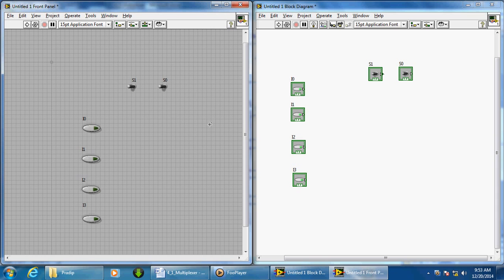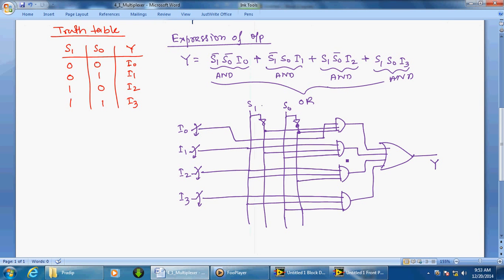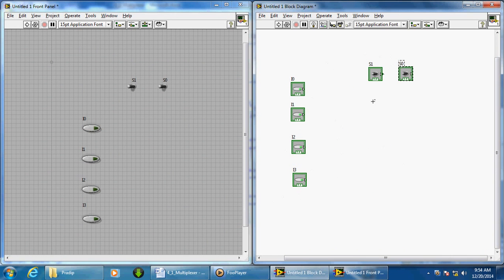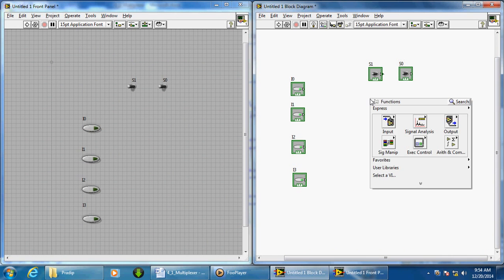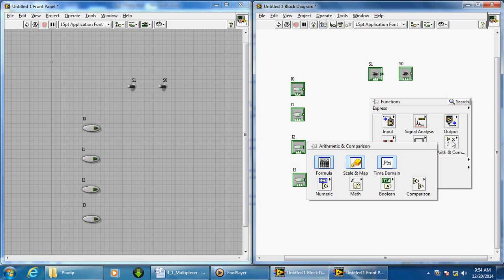Okay. Now we need to implement the multiplexer using gates. As I showed in the diagram, we need 2 NOT gates, 4 3-input AND gates and 1 4-input OR gate. So we shall come to the block diagram panel. Here if you right click on the block diagram panel, the functions window will come. There is an option arithmetic and comparison.